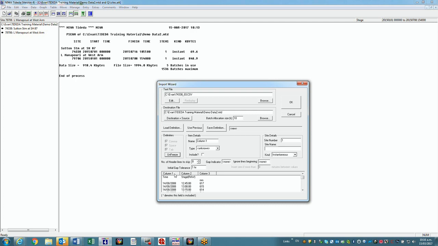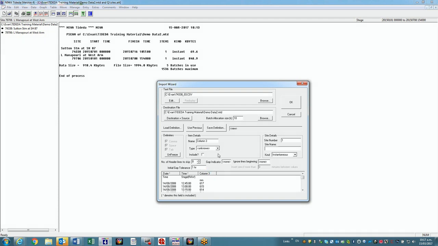So if we click on, say, column 1, which is on at the moment, we know that's the date. So we're going to tell it this is the date. And the date format, of course, in this case is day, month, year. Then we'll go to the next column, which we're going to tell it is time. Because we've now told it that's time, if you go back to date, you'll see there's no time option here. It's just date only. And the time is hour, minute, second, which is defaulted here. You need to have date and time in separate columns.